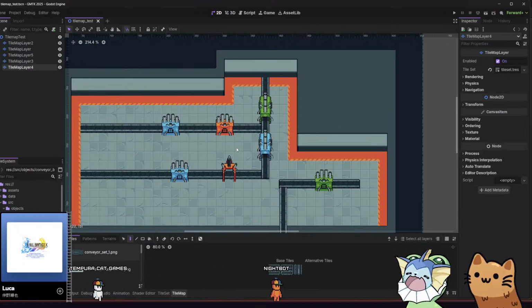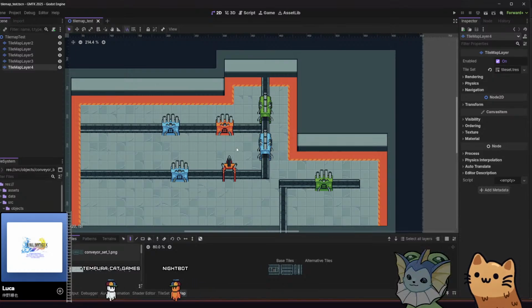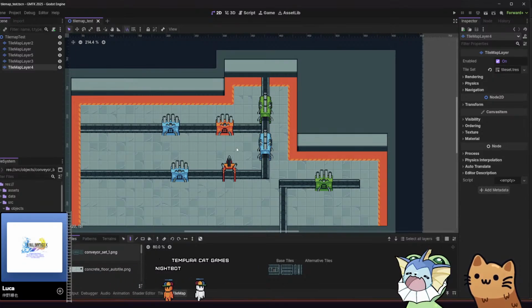However, I need to make sure that the order we're updating these in works. If the logic is just to check whether the conveyor belt you're moving into has an item, that will not work, because this one will see there's an item here, and then this one will move. If we did the reverse order, this one would check and see an item, so it wouldn't go, and this one would see no item and go. These items would then split, leaving an empty space right here.